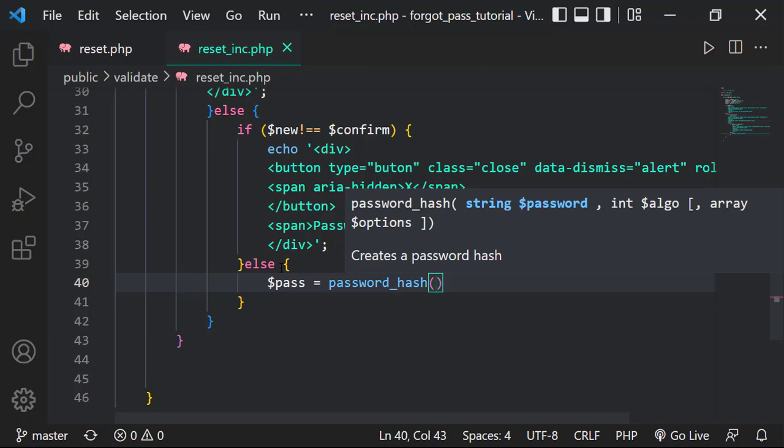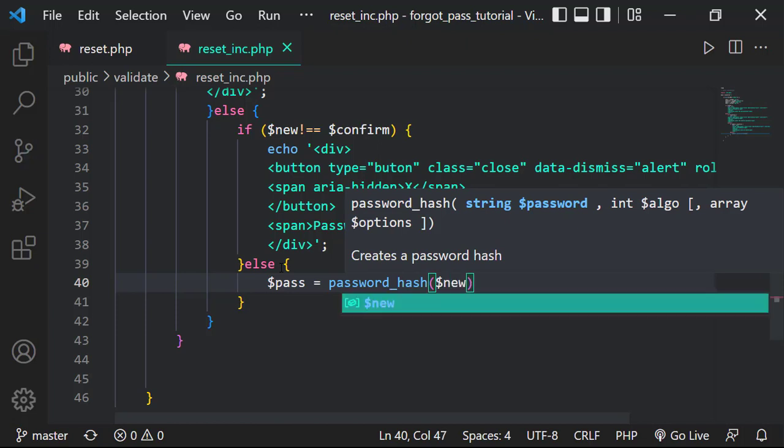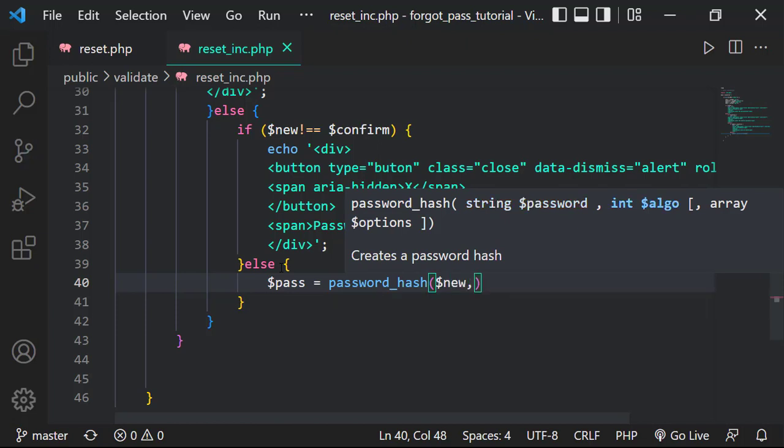So I'm just going to come and say new. So I'm hashing what we have in the new variable, which is the password. And here I'm going to say password underscore default.